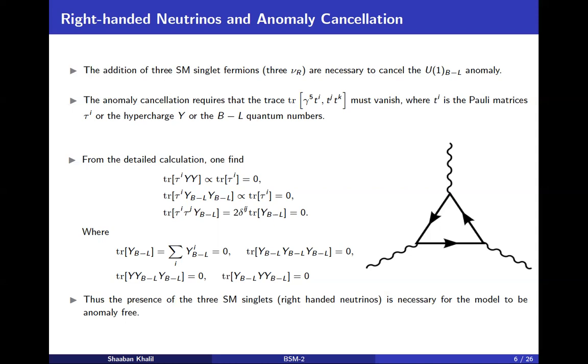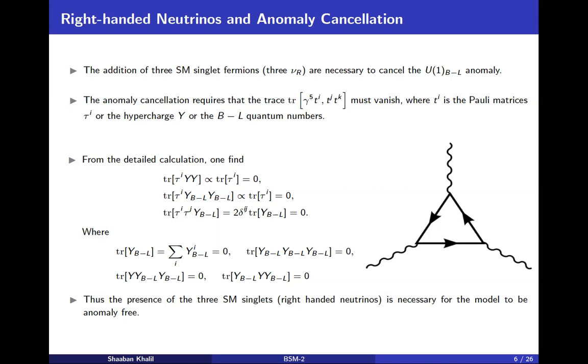No, I wanted this exercise to be clear in your mind. So I will ask you to consider U1 prime, and assign Q1 or P, call the charge whatever. Q1 for quark, Q2 for lepton, Q3 for, I don't know, right-handed quark, and so on. Even the Higgs, give it a charge. And then I will ask you to determine the charge from anomaly cancellation. You need to guarantee that the anomaly is cancelled.